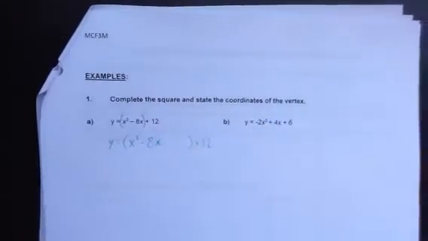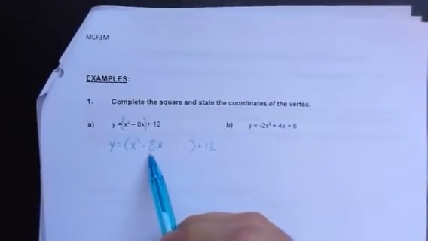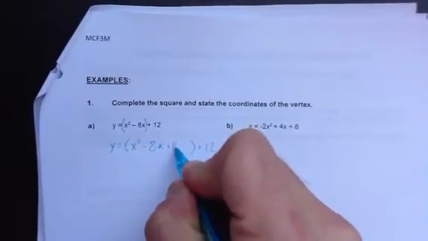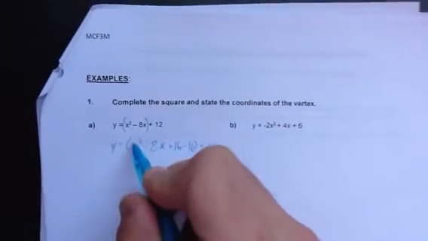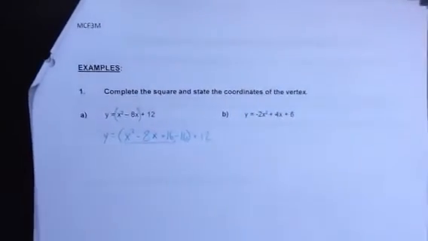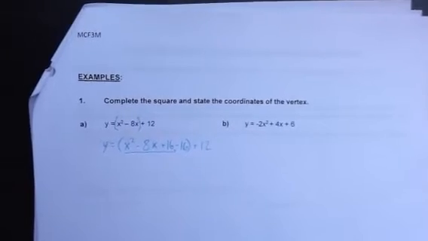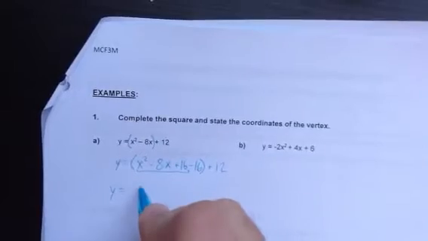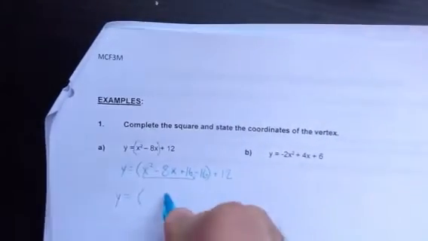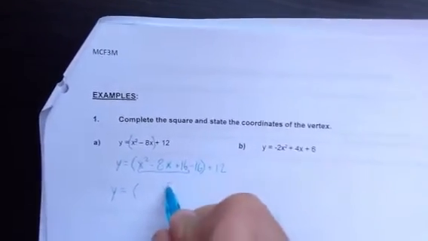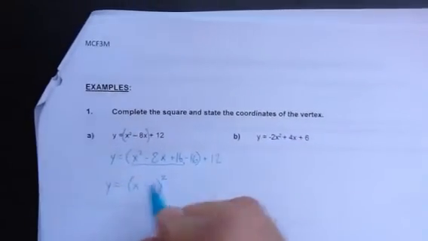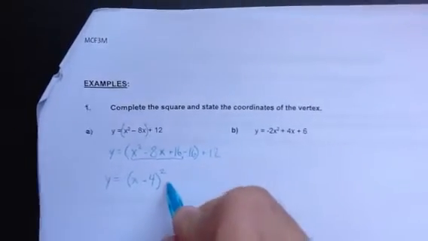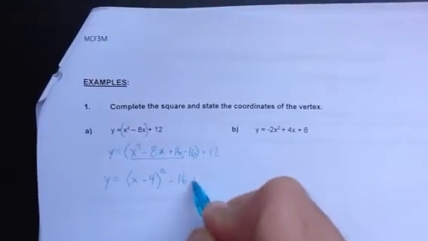How do you complete the square? Again, half of 8 is 4. 4 squared is 16. So I'm going to add 16 and subtract 16, making the first 3 terms a perfect square trinomial. The next step is to factor that perfect square trinomial. So this will be y equals, and this perfect square trinomial comes from a binomial squared. The square root of that is x, square root of that is 4, with a negative sign in the middle. You still have this minus 16 hanging out, and you still have this plus 12.